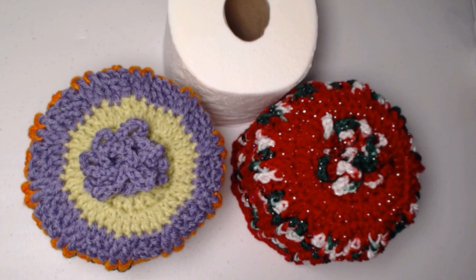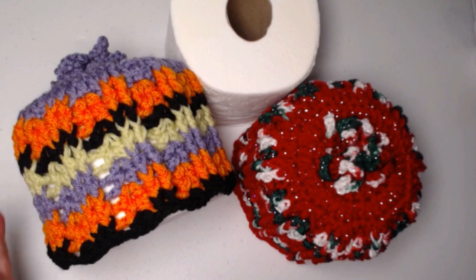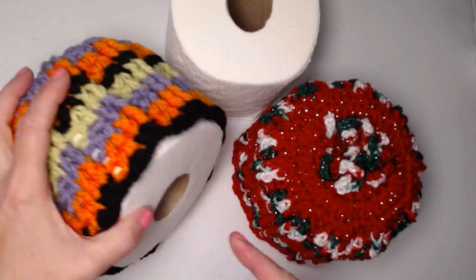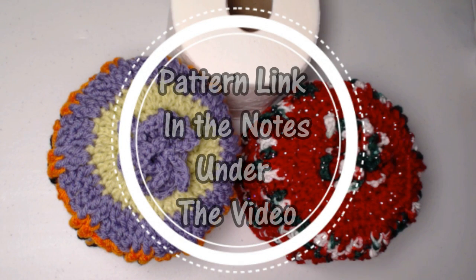Today I'm going to show you how to make one in fall colors so that you can make one in whatever season you want, or just make one to match the colors of your bathroom. It's a lot of fun to make and it works up quick. It also makes a really fun gag gift at Christmas because you could roll up some money inside the roll, and they also get a beautiful little cover for their toilet paper roll. So lots of fun uses and lots of fun ways to change up the colors of our TP or toilet paper roll cover.